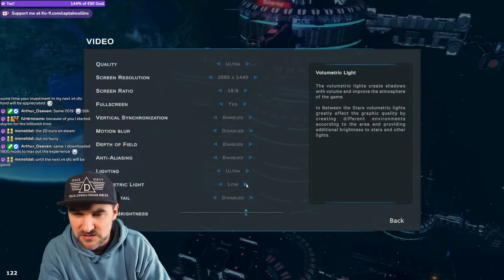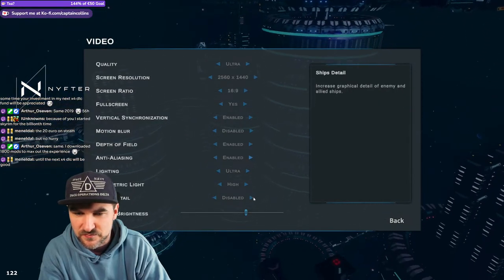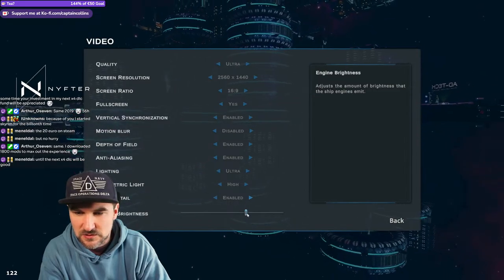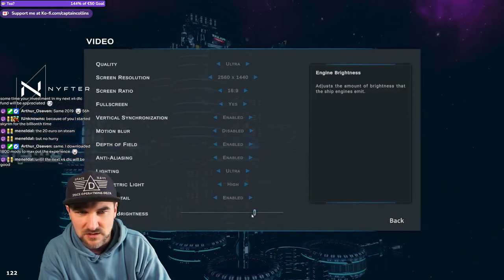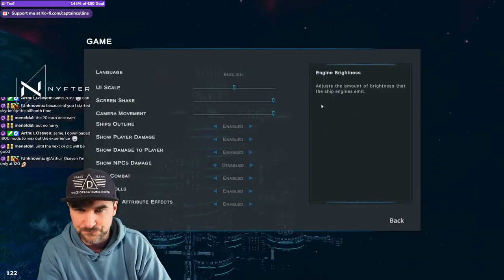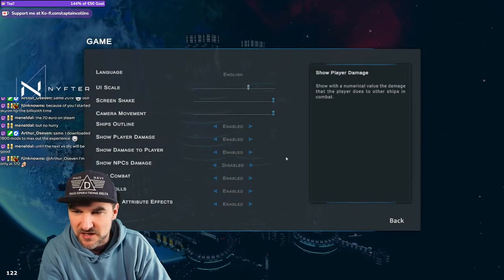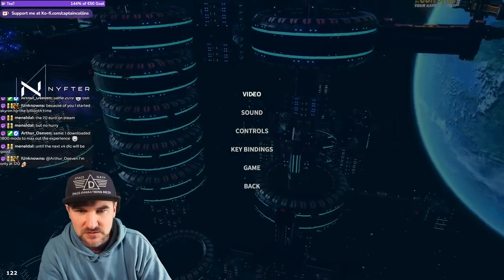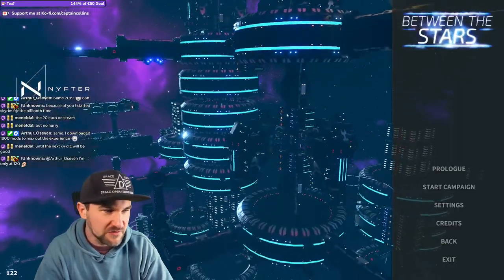Volumetric low. Why is it clicking twice for a single time? Ship details. Increase graphical detail of any ship. Enable. Engine brightness. Ah, the engine image. Good. Game UI scale. Probably a little bit higher so that you can see something. It's better. Then we're good. We will learn everything on the run.